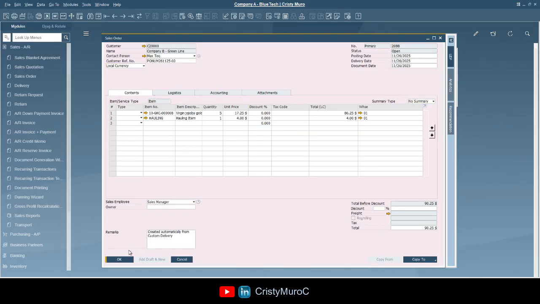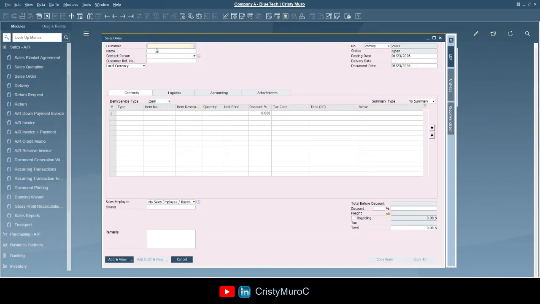Now let's create a new sales order. So I need to switch to add mode. I'm going to click on the add mode icon. I select the customer code, I type the delivery date, and then I'm going to select the items. Change the quantity, select the tax code, and then when I am ready to create the document, I just need to click on add. Here we have different ways to create a document, but I will explain that later. So I'm going to click on add and view. And now we have the transaction in the system.